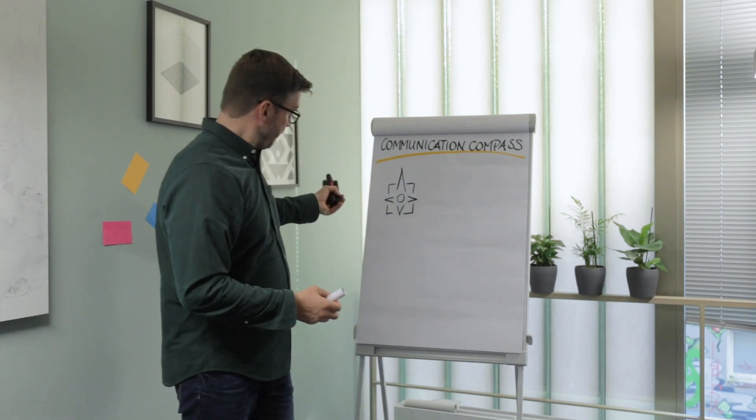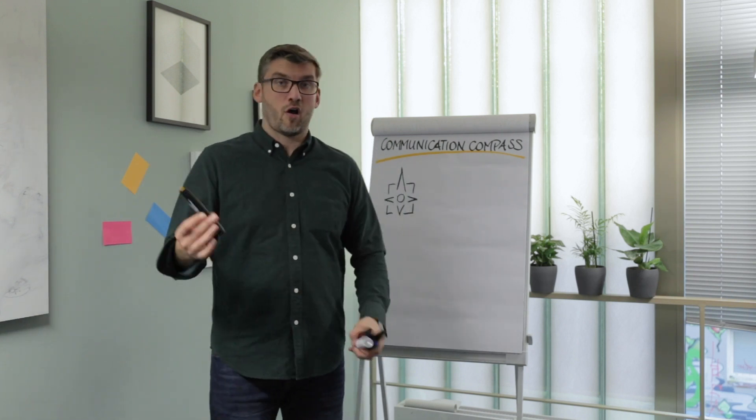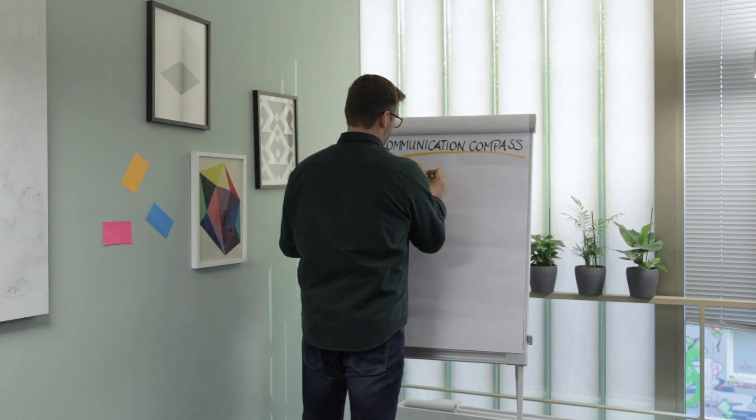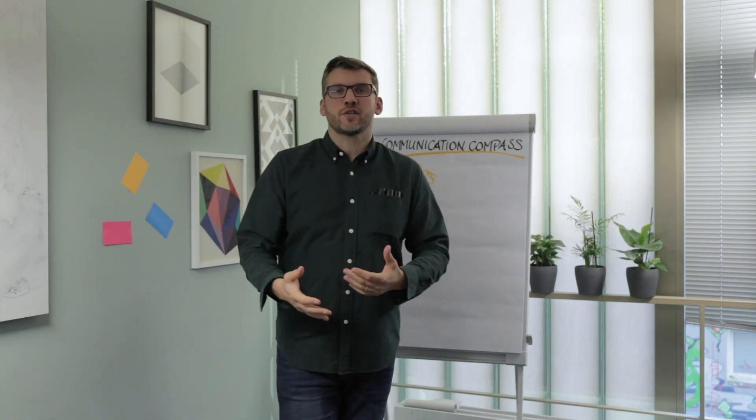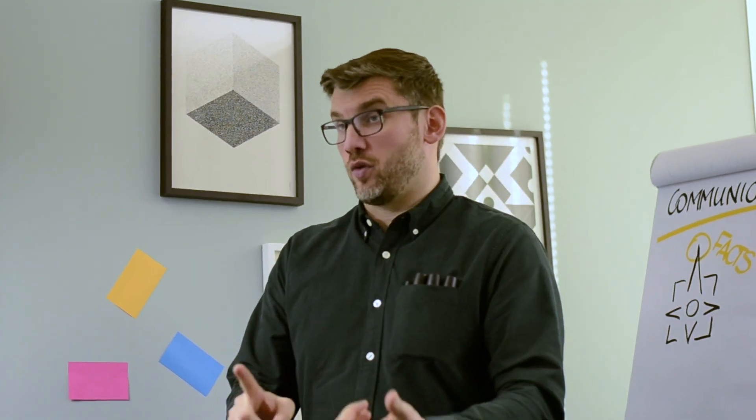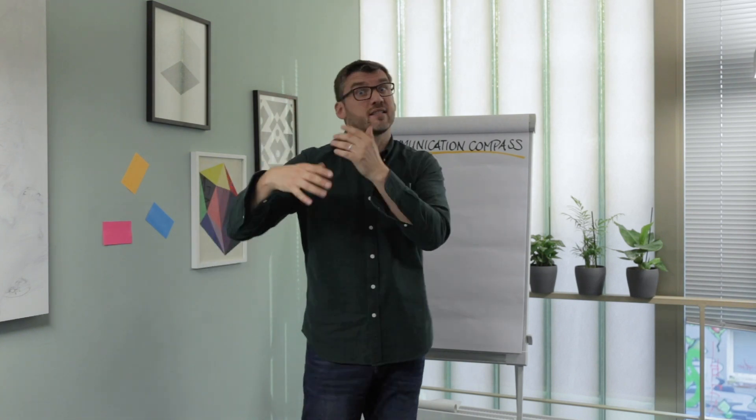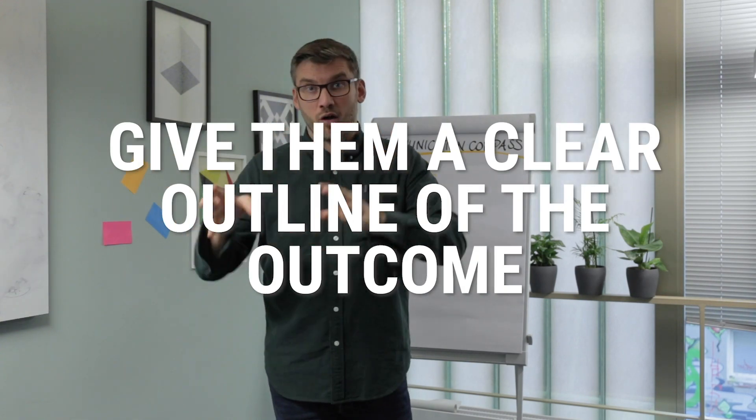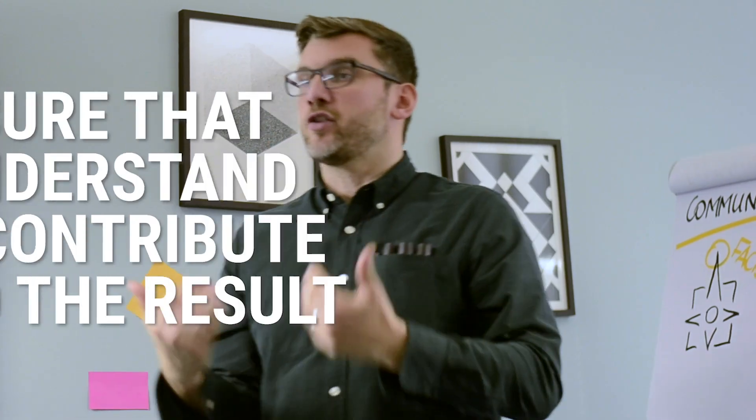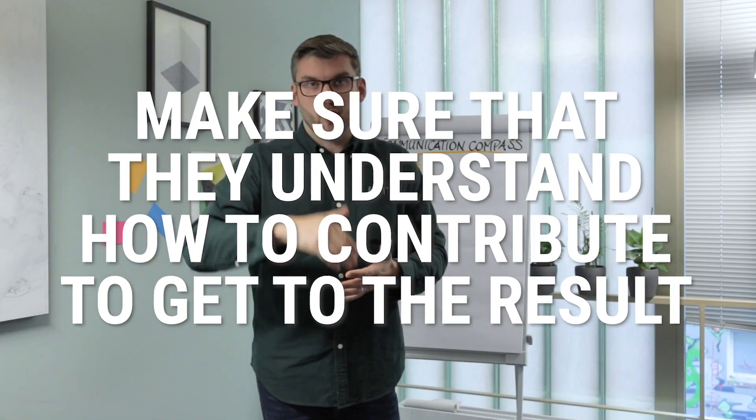And in this particular case that I've just described, your communication compass potentially should look more like this, focused all on facts. If you encounter a situation like this, it is extremely important to clearly state for the people what are the goals of what you're doing right now, the overall one, but also the goal, the small exercise, the task, whatever it is, the discussion that you're running at that particular moment in time. And give them a clear outline of the outcome of what's going to come out at the end and make sure that they understand how they need to contribute in order to get to that particular result. This is the only way how they will respond to it and they will then get back into the workshop and actually participate with other people.